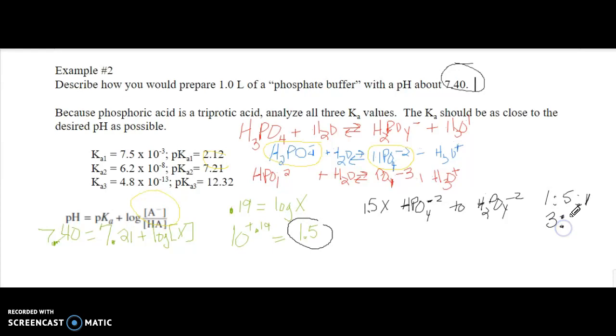So if you remember, I said more is better. So could we put 3 moles to 2? And if 3 is better, would 9 be better? What limits you, because you're dealing with salts, is only so much of that solid is going to dissolve in your 1 liter. So if you would look at 3 moles of the solids, you'd come up with like 430 grams if you calculate that out. So it's really safer to stick with this 1.5 to 1 ratio. So I would have to figure out what 1 mole of that is, and again, it's just stoichiometry looking for grams of that.